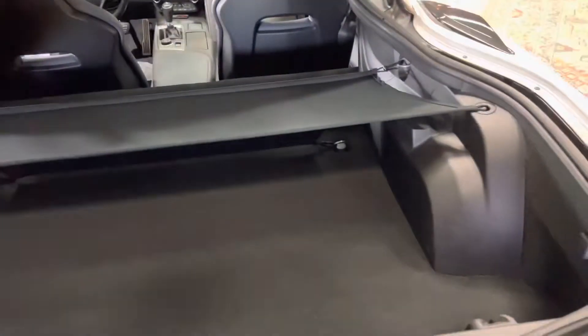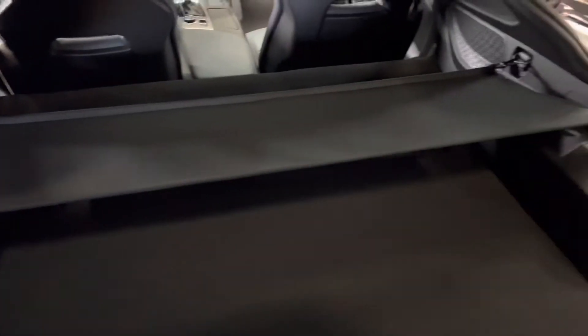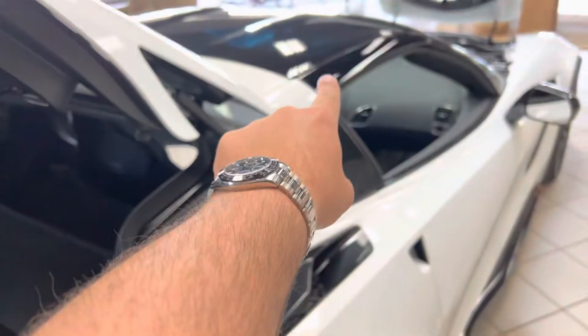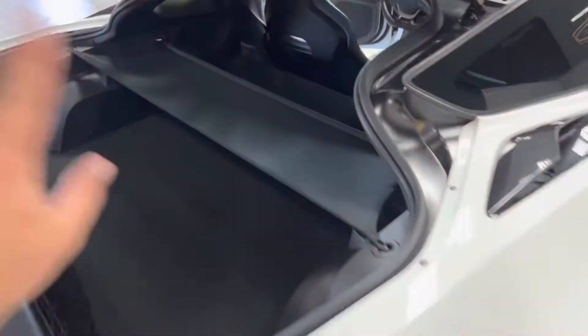The Magnuson supercharger was the only one that GM would add. We got a local dealer here — Berger. When you put it all in with the Magnuson, it does not void the factory warranty. Look at that beautiful engine compartment. You can pop the targa roof off, slide it in — fits perfectly.